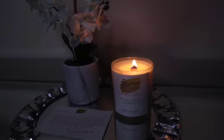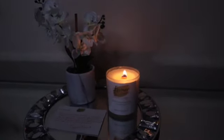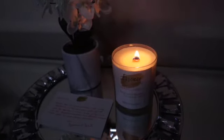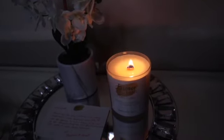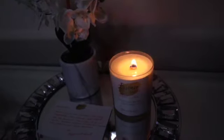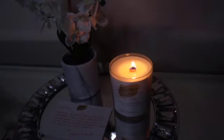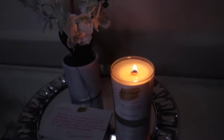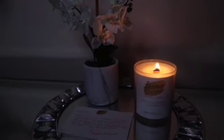Although I have other candles that state they are for stress relief, there is something different about this candle that I can't pinpoint with the smell — but different in a good way. I would definitely recommend you guys try this candle. The family size is only $7.77, and if you don't want to try the family size, you can get the travel size for $4.44. I definitely think it's worth it to add to your collection — it smells delicious.